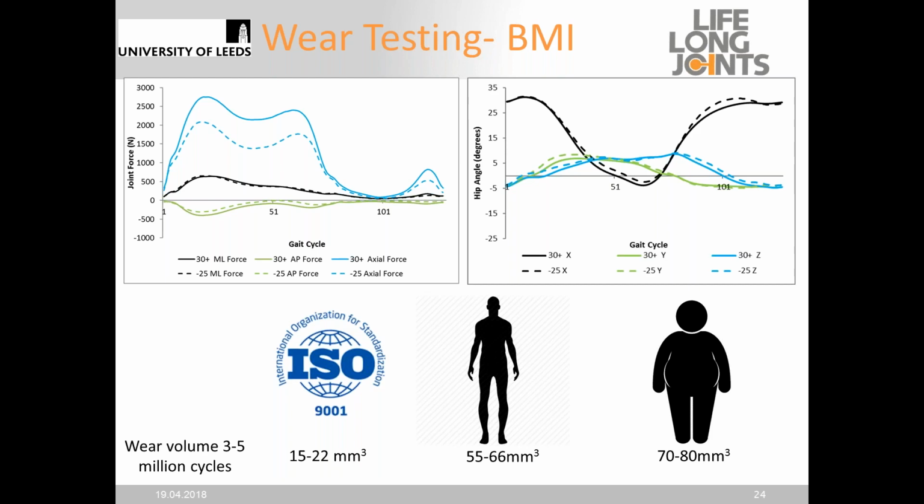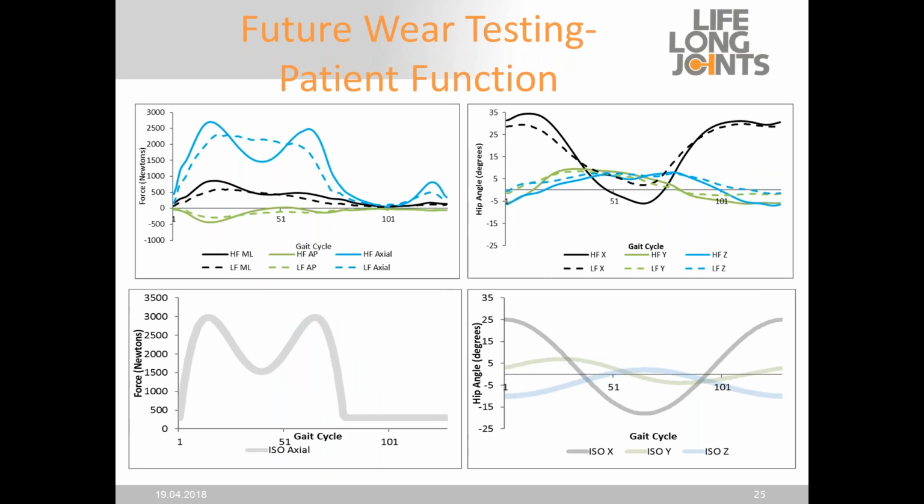But hopefully this data will be presented at ISTA in September in London, and that'll be presented by Rob because he's been the guy who's been running the simulations. And what we're currently testing is the differences between our patient function groups. So they're currently undergoing a 5 million cycle in the same 6-station simulator, and we'll be comparing this data to the ISO standard. And interestingly, with this stratification, whereas in the BMI groups we observed a very similarity between our patient groups other than an increase in load, here we see some very different waveforms.